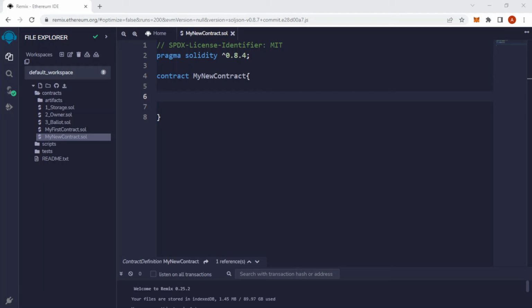In this new episode of our Solidity programming tutorial series, we will learn to read and write data on the blockchain in the Solidity programming language. We will write a Solidity program which will read the balance of a user from the blockchain and add balance as well. So let's dive into it.